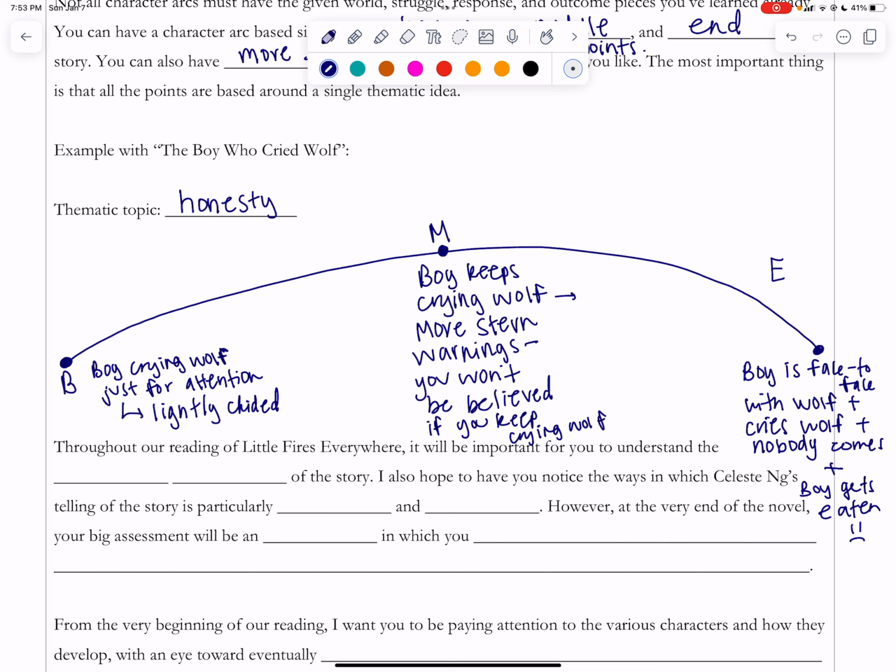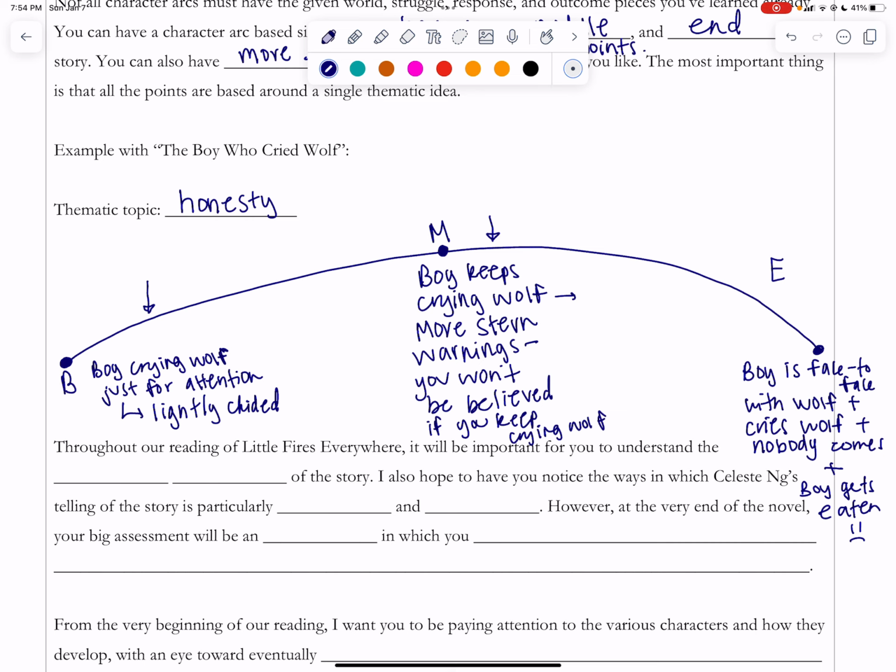You can see how early on he is lying about there being a wolf and he is told that he really shouldn't do that, receiving some light guidance. But he keeps doing it, and so he gets a second, more stern warning: hey, you really shouldn't do that. It's dangerous.